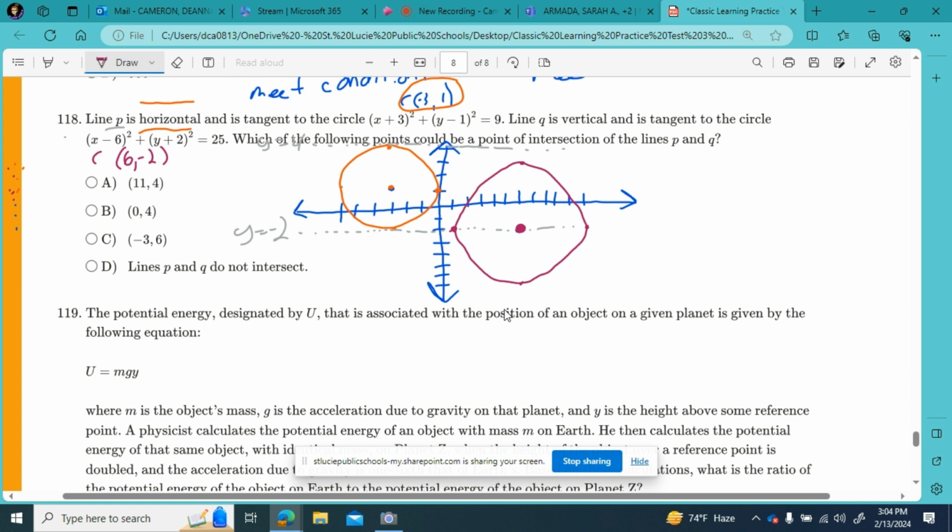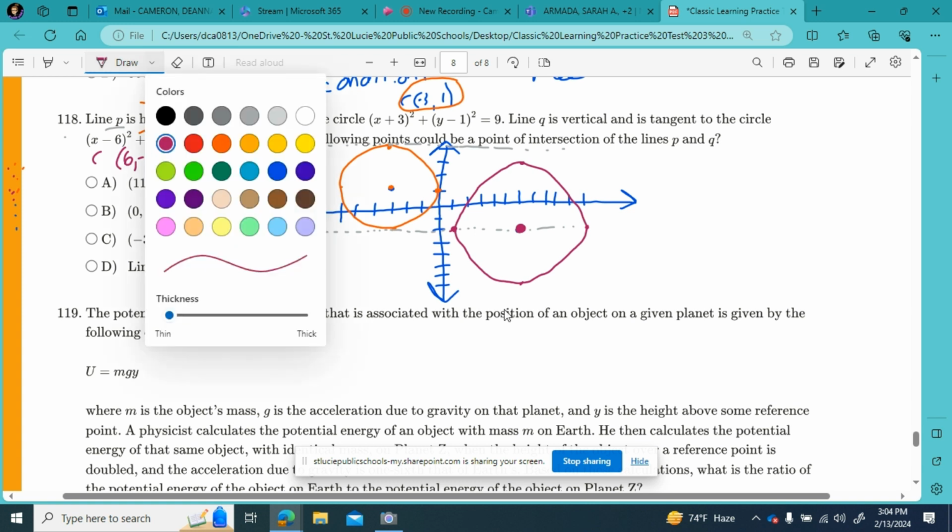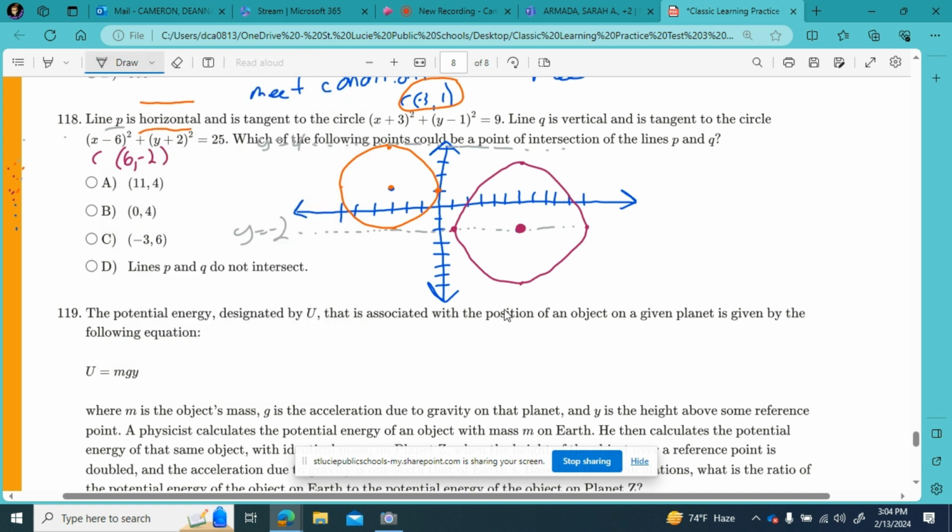There we go. Okay, so this says that line Q is vertical. So verticals, like vertical blinds, go up and down, and is tangent to this circle here. So it's vertical straight up and down, and it goes through this x equals +1, or it goes through this x equals wherever we're out here.